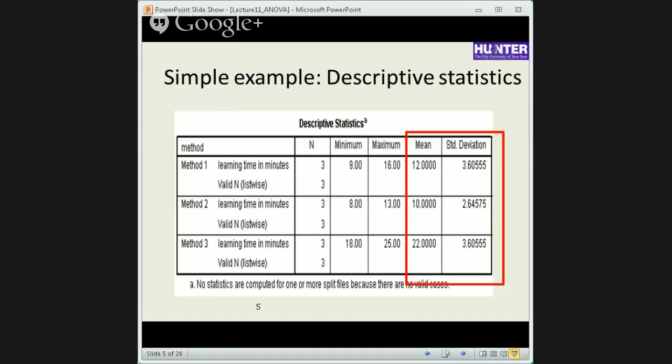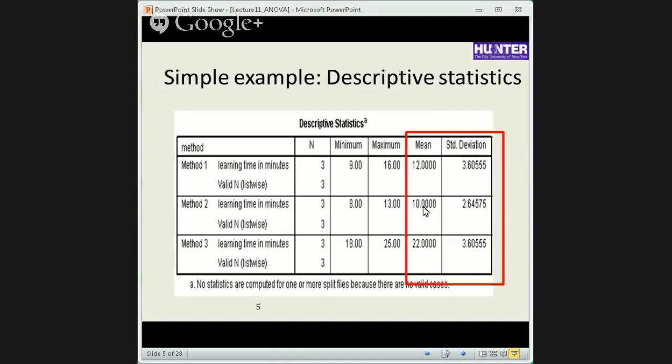So looking at these numbers and some descriptive statistics in SPSS, you can summarize them, the value of the time according to the variable method, and get your n and a few descriptive statistics for each. And these are the values, the mean and standard deviation, that are going to enter into the analysis of variance.